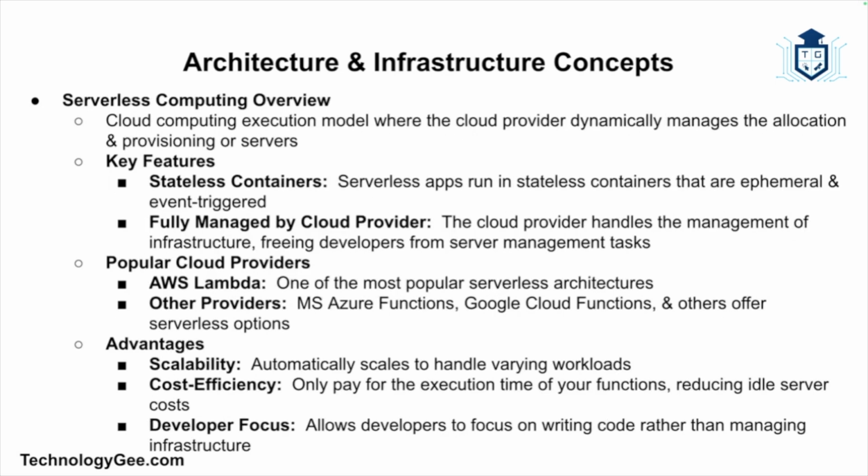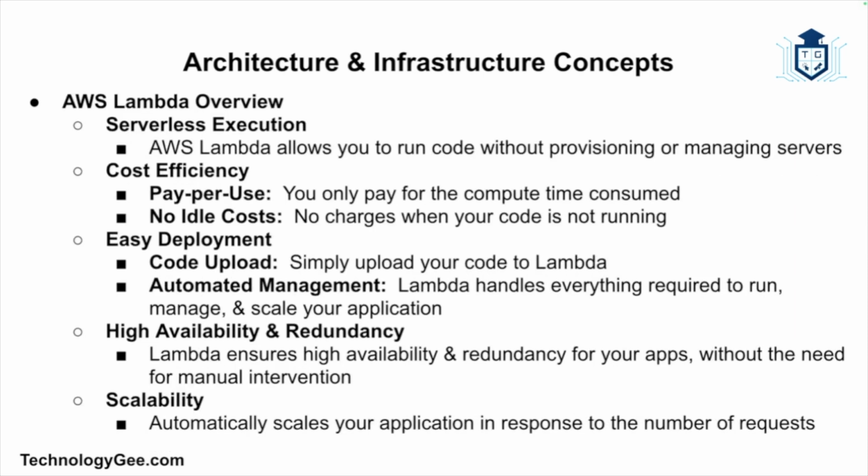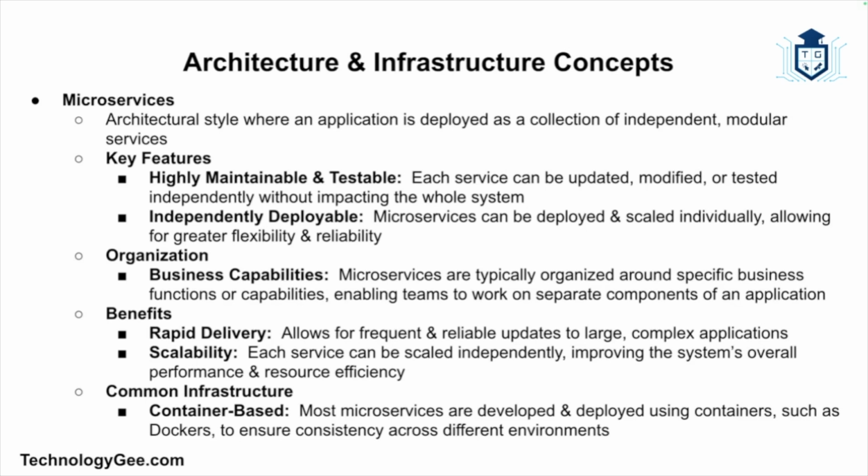Serverless is a cloud computing execution model in which the cloud providers, such as AWS, Azure, Google Cloud, and so on, dynamically manage the allocation and provisioning of servers. Serverless applications run in stateless containers that are ephemeral and event triggered, which means they're fully managed by the cloud provider. AWS Lambda is one of the most popular serverless architectures in the industry. In AWS Lambda, you run code without provisioning or managing servers, and you pay only for the compute time that you consume. When you upload your code, Lambda takes care of everything required to run and scale your application, offering high availability and redundancy.